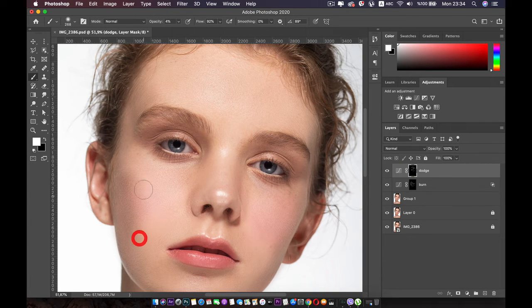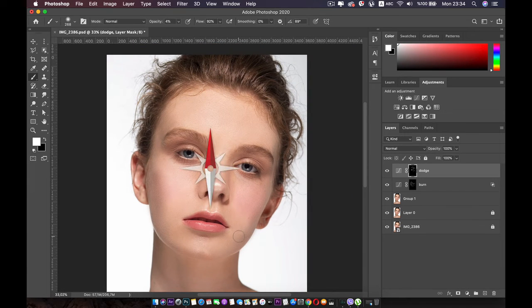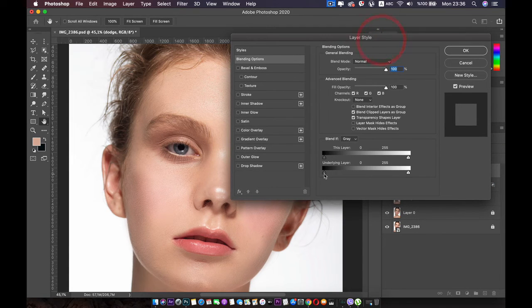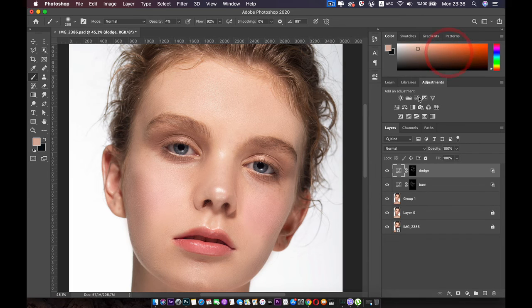But still we need to play with it. Okay, now it's very nice, but we can improve this more. We can use the blend if option, just like the burning one. I'll just double click on it, and we can play with the blacks now. We can move this black to the right side. By the way, I press Option or Alt to separate it. Or you can move both of them together to the middle and then separate them like this. I cannot see any change actually, but we'll keep it like this.